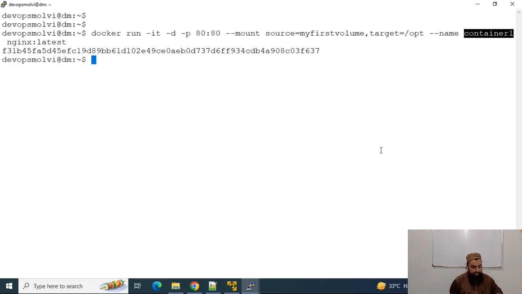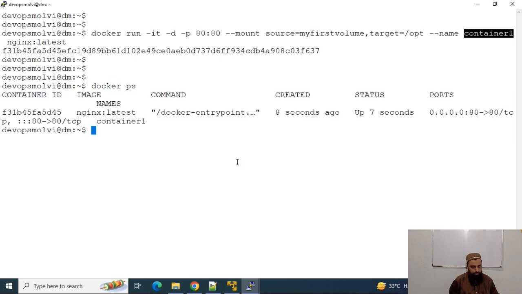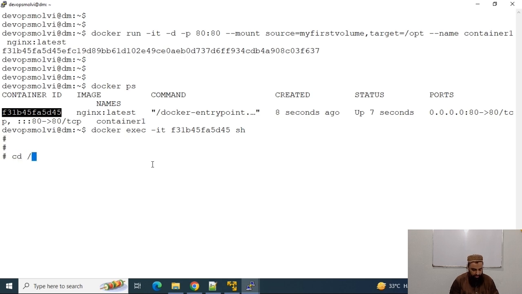Okay, our container is up and running. Docker ps. Now docker exec -it container id sh. So our mount point is opt. Okay, now something is happening inside the container.